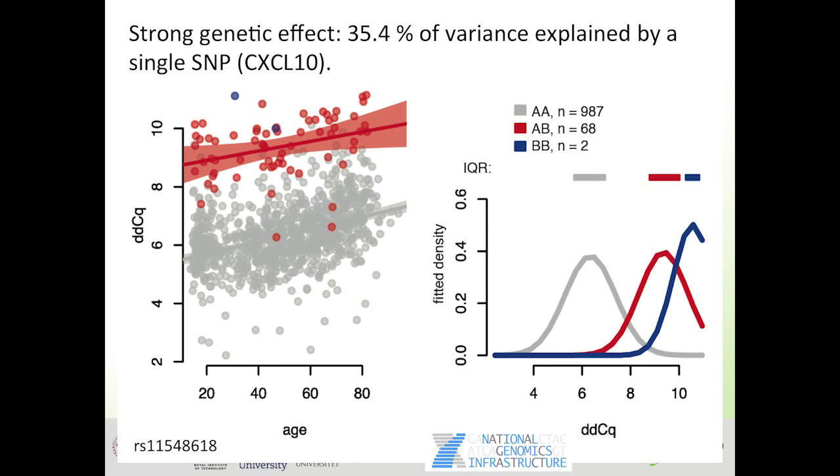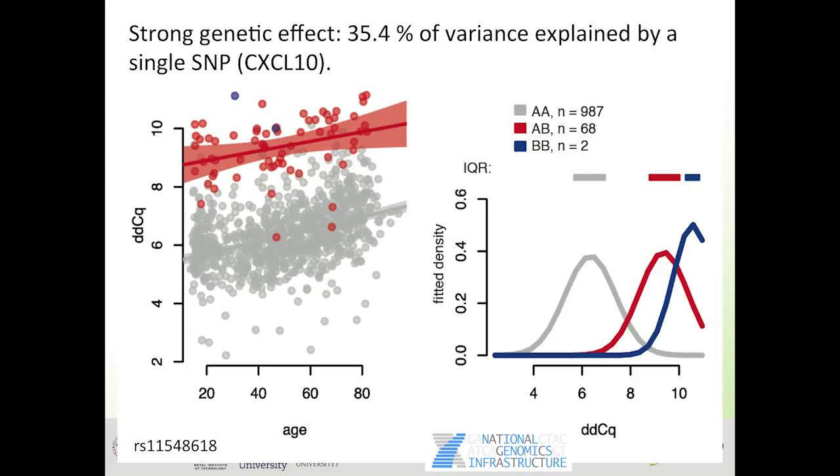So these are all nice things, but what do you make out of it? How do you start using it? So the first thing we said, okay, well, let's look at some of these biomarkers in more detail and see what we can use out of it. So this is one example, the one to the very left in the previous, where we know genetics is very important. So this is a graph just to illustrate how strong the effect is.